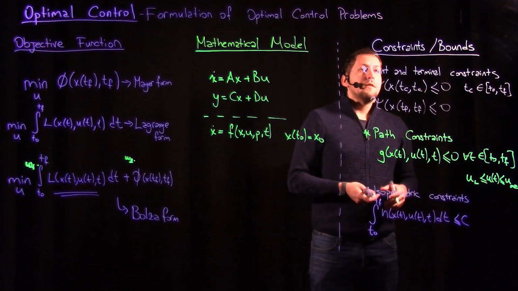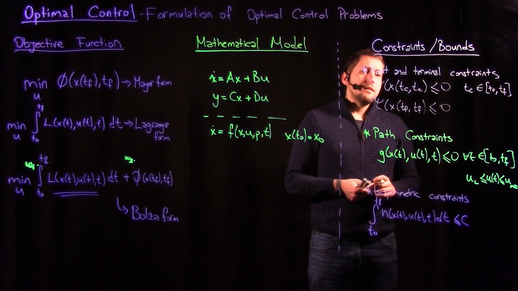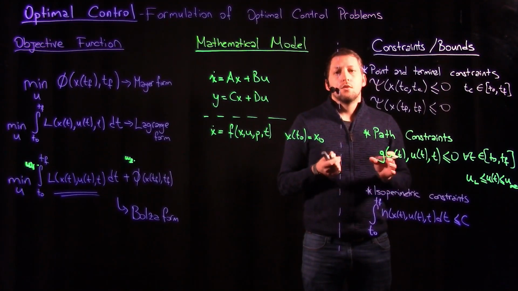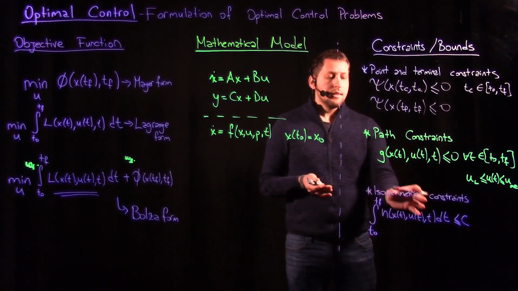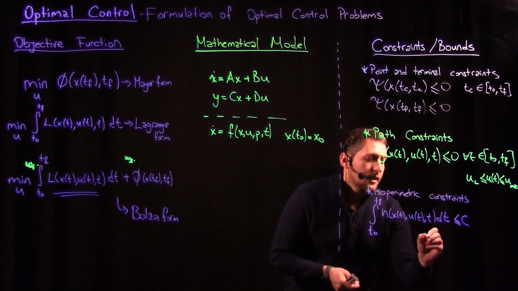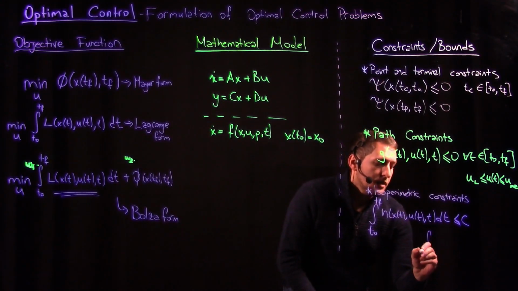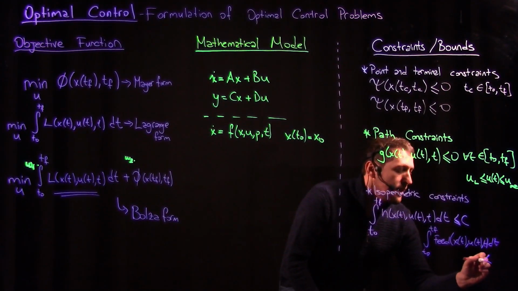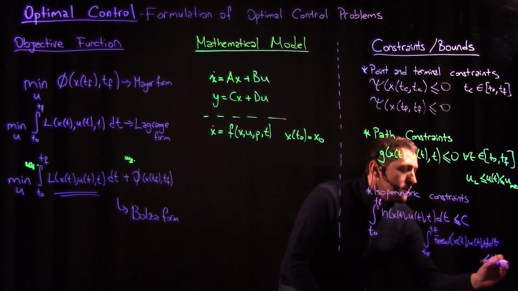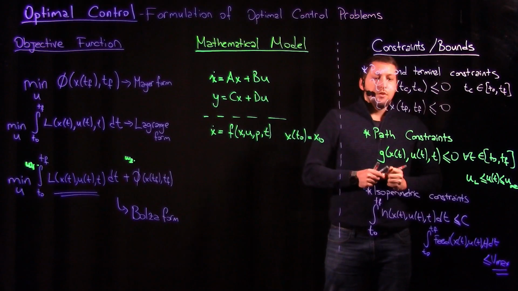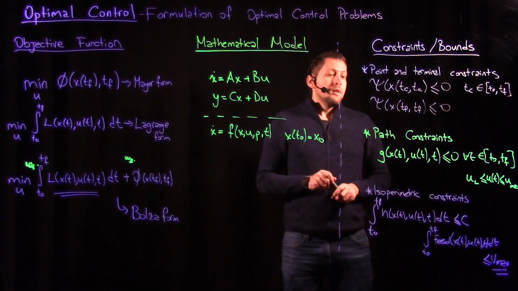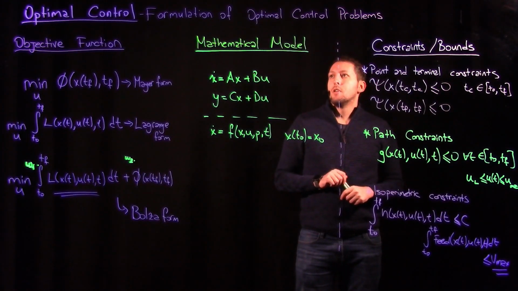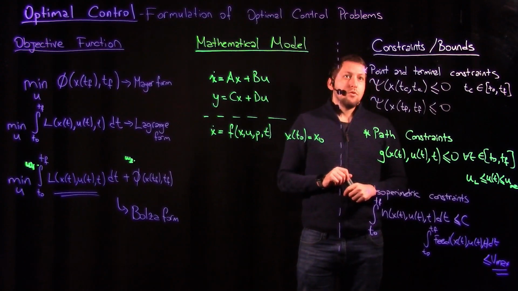For example, we are feeding a chemical reaction, and let's say the reactor has a certain volume, and we don't want this volume to be exceeded. In this case, we can formulate something like that. For example, from t equal to 0 to tf, the feed is less than V max. This can be considered as a constraint in this case. So this basically completes the subcomponents of formulating an optimal control problem.